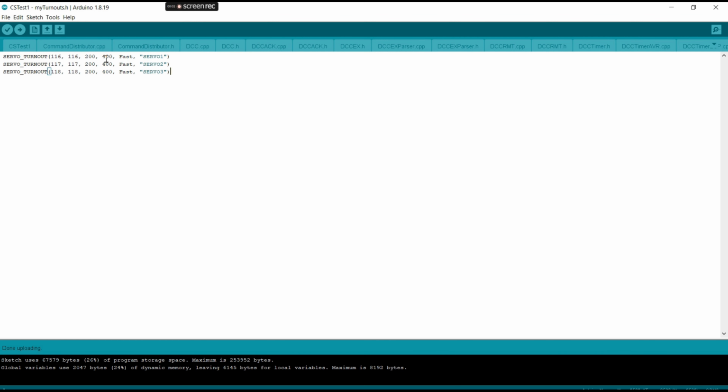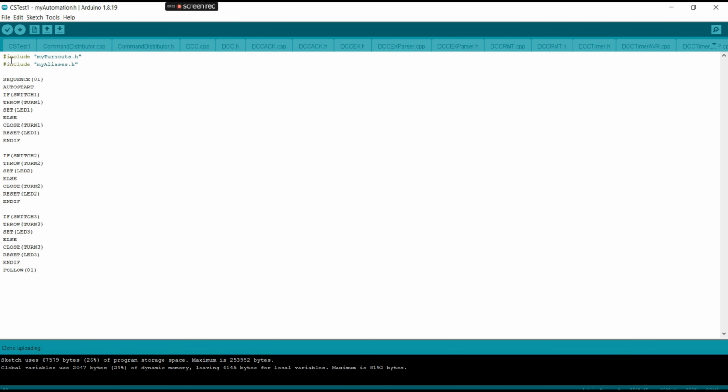The fourth number is the closed position. Then the speed of the turnout. You've got instant, fast, medium, or slow. And then this is the label. This is what actually appears in Y throttle for your turnouts. I'm just using servo names, servo 1, 2, and 3 for this example, but you can create whatever name you want there. So that's got the servos defined and ready to go.